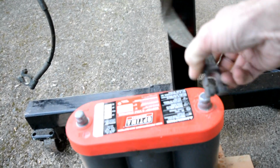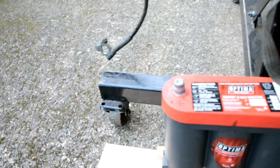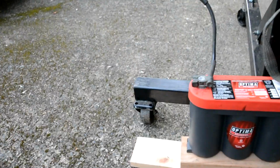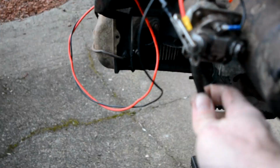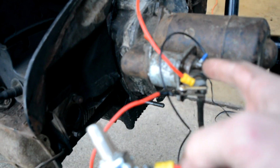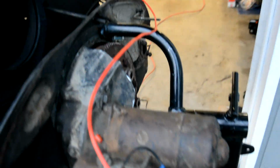But what I got here is, I just grounded it to the, I was doing that wrong. Grounding it to the engine stand. And then I got the positive, and that's going up to the starter. Got this push button. One wire going to the starter, the other jump into the solenoid. And then I got a hot wire coming off. It goes to the coil on the positive side.